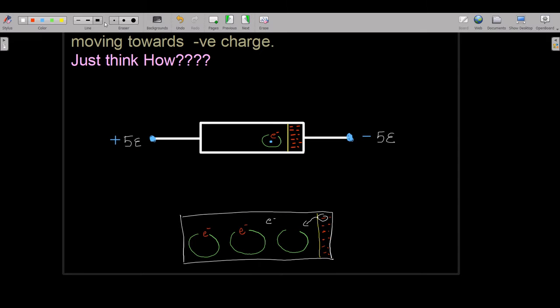Now what will happen is that this electron and this electron will repel each other, and now this electron will come out. Let's say I'm using a different color. This electron will come out, and due to this, now these two electrons will repel each other. Okay, are you understanding? Now these two electrons will repel each other, and due to which these electrons come out.